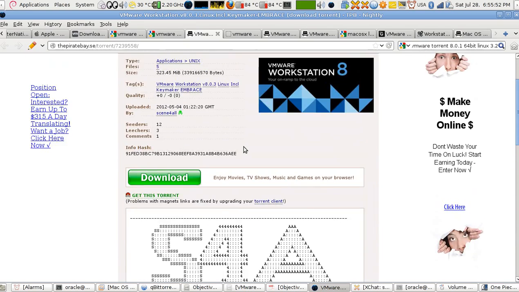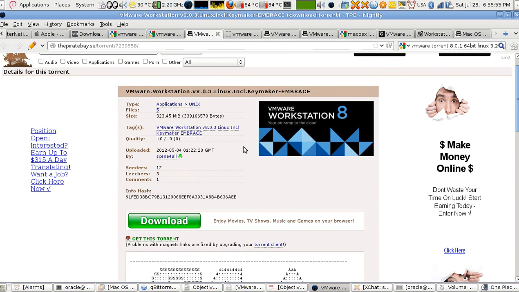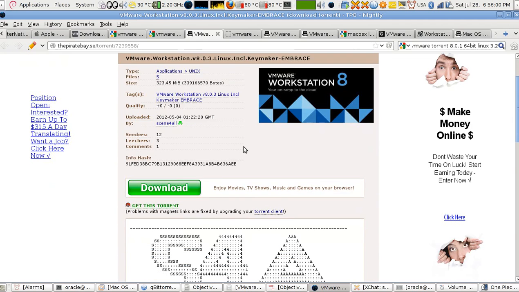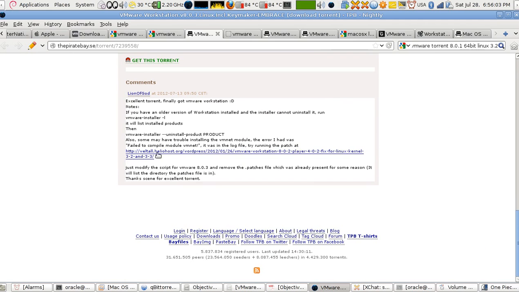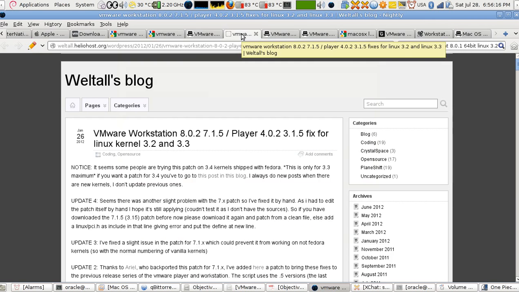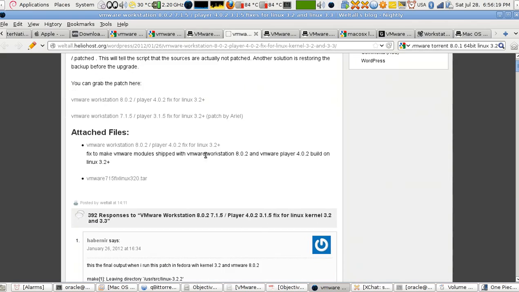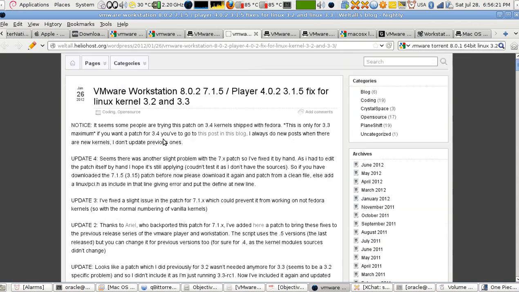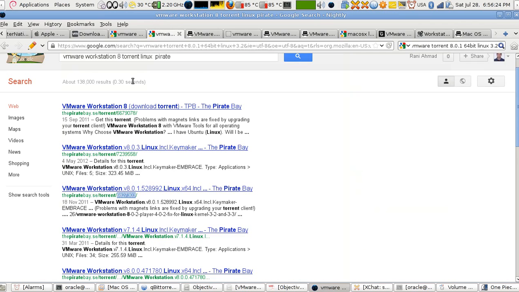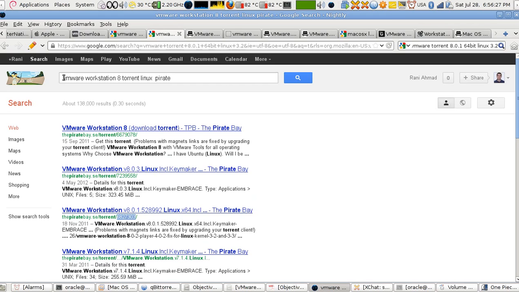Okay, now if you're going to use version 8, you'll need a patch if you are using kernel 3.2 and 3.3, and this is the patch. This is where the patch is located, and it will redirect you, I think, here. So you will be downloading them from here. And of course this comes after I search using this keyword.